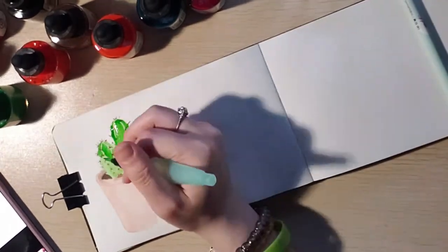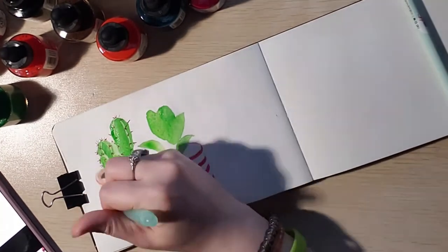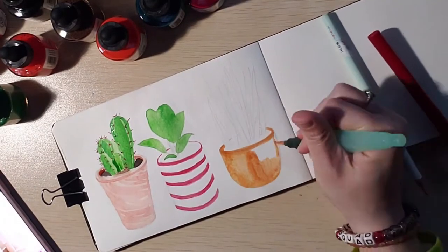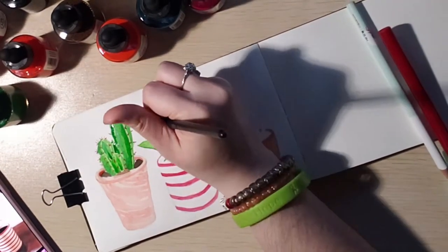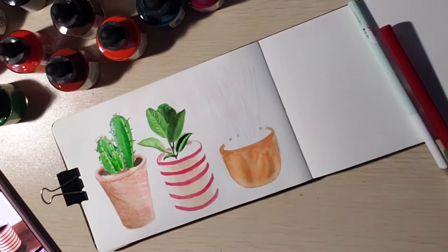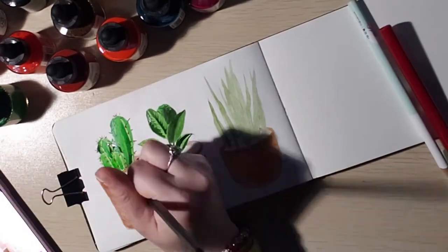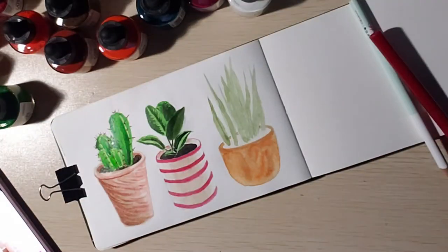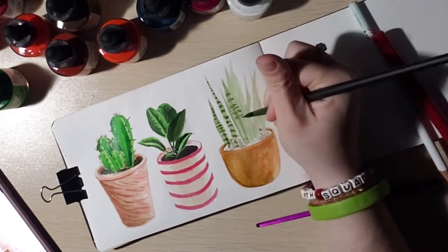I really just wanted to do something simple and ended up really enjoying this project — getting to paint all these beautiful shadows and tones of the way that light hits plant life. Because of the organic nature of plants, it's really hard to screw something like this up, which made the process very enjoyable and low pressure. It just reminds me of cool botanical illustrations I see in other people's sketchbooks, and I think I was able to achieve it using the inks. They're so forgiving — I even used white ink on some spots where I accidentally made a few smudges, and because the white ink is opaque, it was very easy to cover those mistakes up.